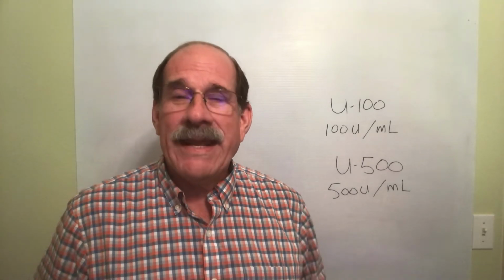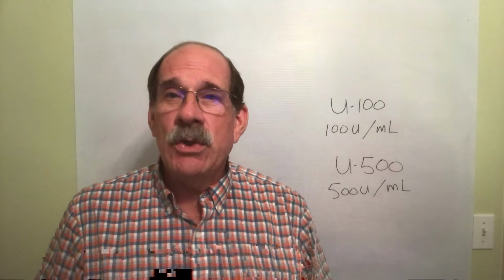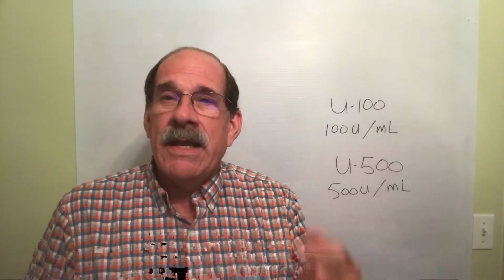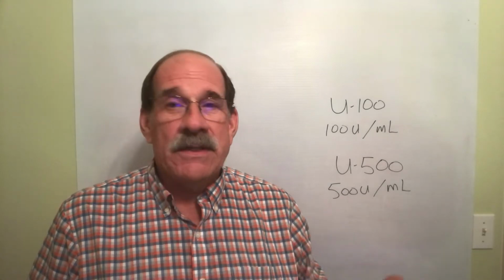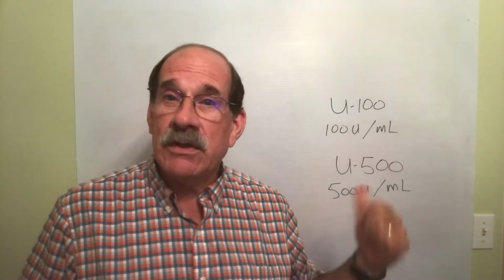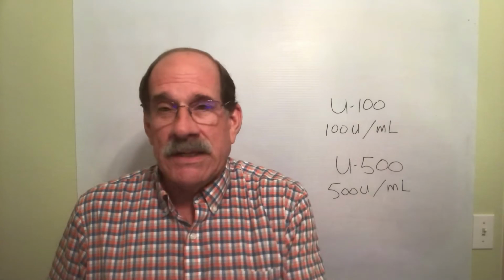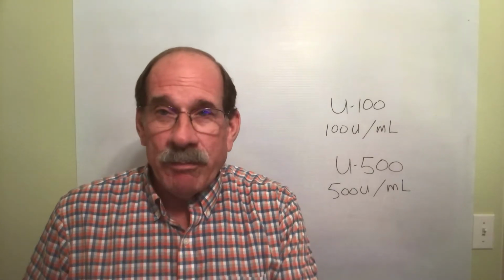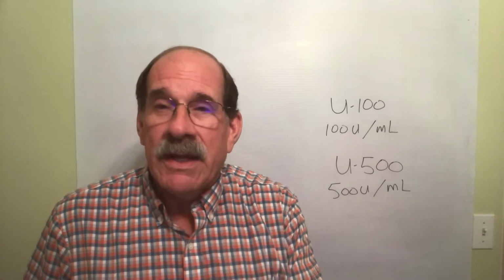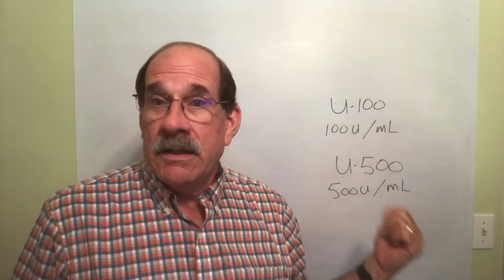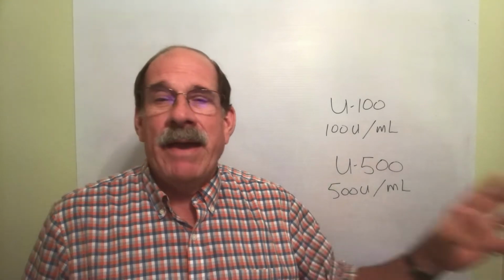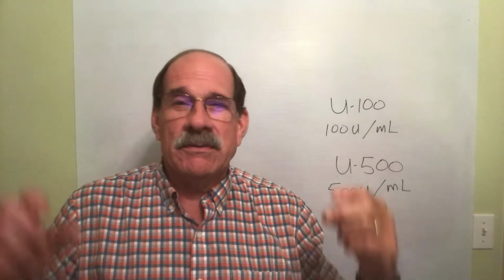There are several medications that are measured in units. Penicillin is, but a unit of penicillin is not the same amount as a unit of insulin. Heparin, same thing there. It's measured in units, but a unit of heparin is not at all the same amount as a unit in insulin or penicillin. They're all different. The main thing is, it doesn't matter what it is or how much it is.